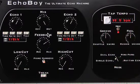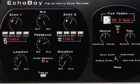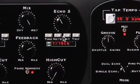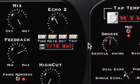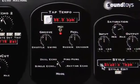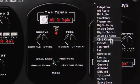We're going to jack the feedback up because I know I'm going to want a lot. Prime numbers: when you have a long feedback loop like this, the prime number button offsets the delays so that they don't build up in a weird way and give you strange resonances. I want to speed it up a little bit, and then maybe we'll make this a dot so that it's offset a little bit.